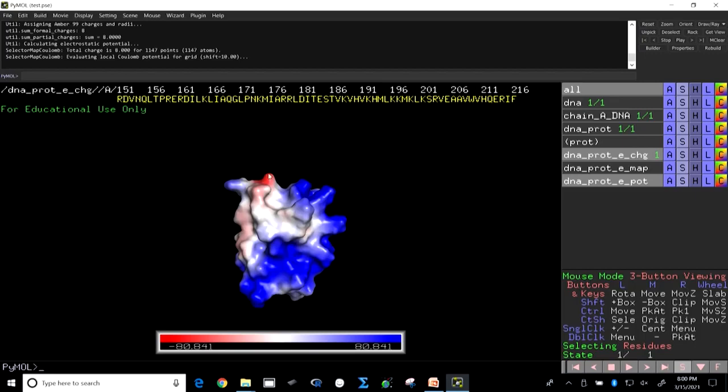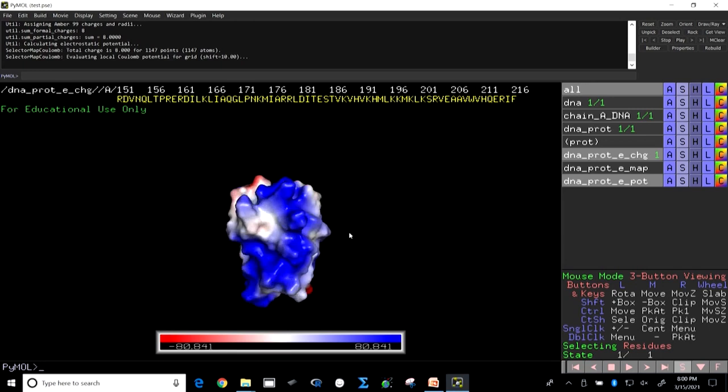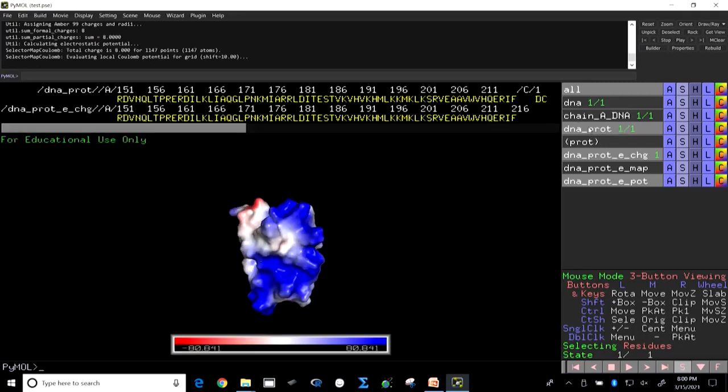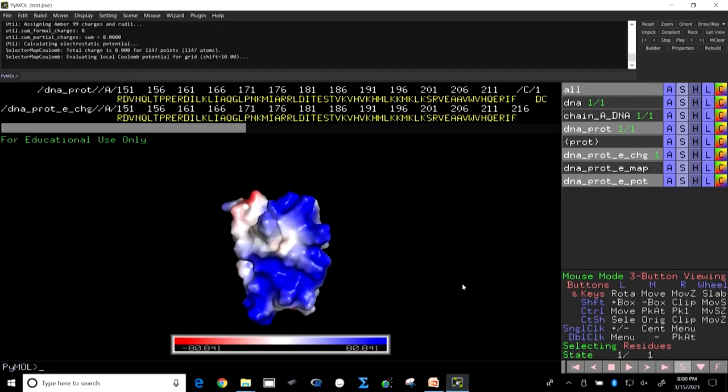Looking at the positive charge, you understand that this protein has a possibility of binding to a negatively charged molecule. Here that is proven because this protein is binding to the DNA, which is negatively charged. So, all such kinds of information we will get through the view of PyMOL.